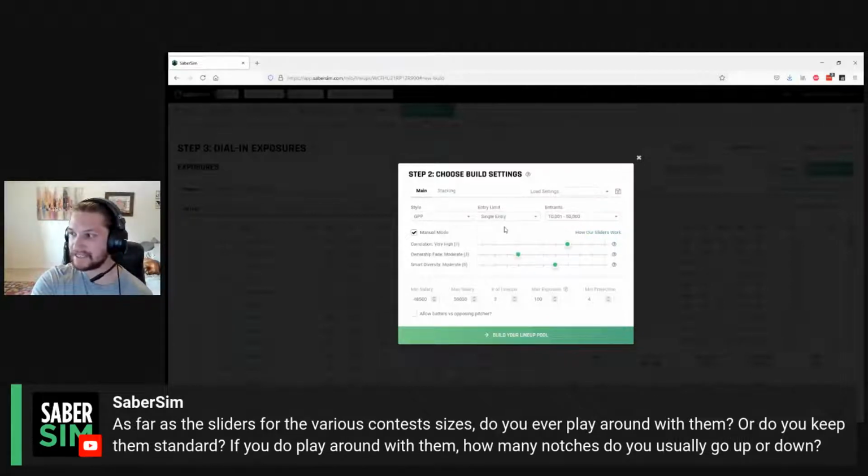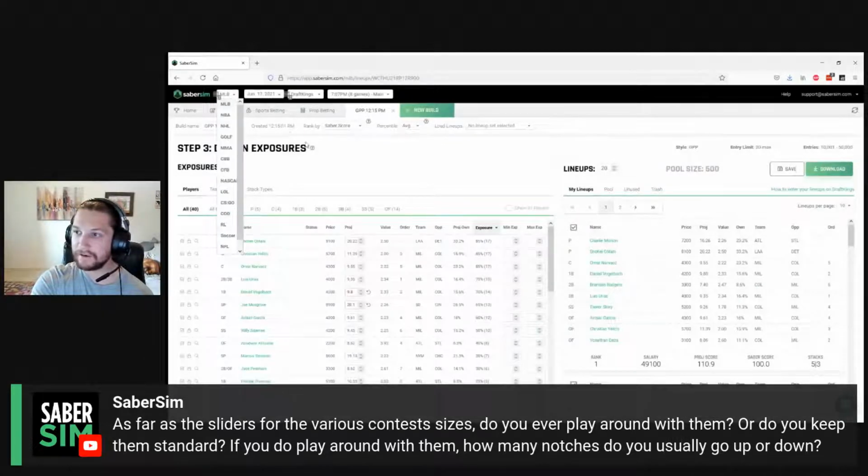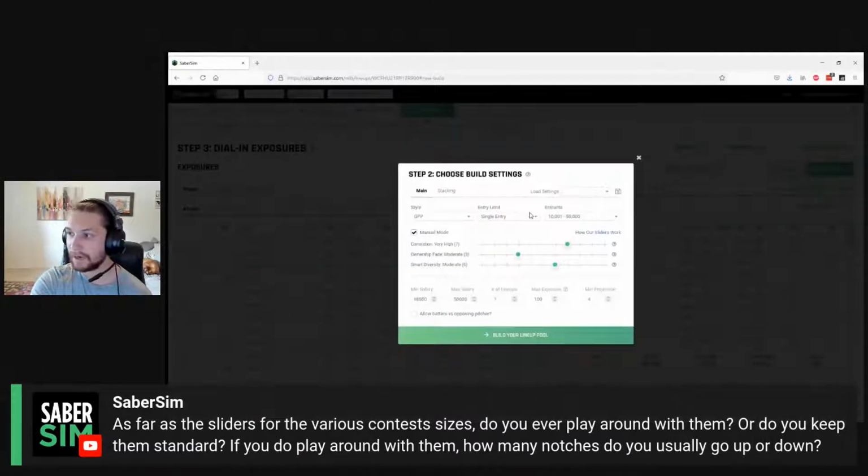And you can do this even for different contests, right? If you have been a single entry player throughout your entire career, and you are looking at trying to break into some more mass multi-entry, you can see I typically maybe play single entry from 1,000 to 10,000. How should my lineups differ when I'm now maybe playing a 150 max? Well, you can see we drop correlation down a little bit. The reason why this is a little bit more of an advanced concept here is that when you have more lineups in the contest and higher entry limits, the winning lineup closer approaches an optimal lineup, which is less often actually a true perfect stack.